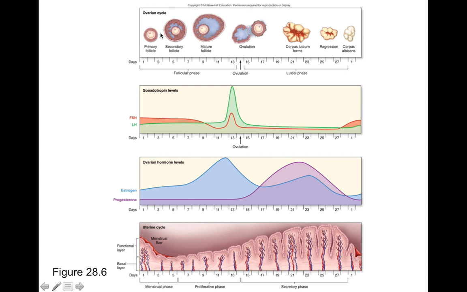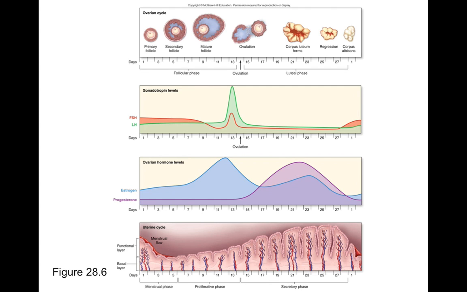And then what is a stimulus for these follicles to grow even larger beyond FSH? Estrogen. Yeah. The estrogen that's being produced by the follicle itself, right? Once the follicle starts to develop, we get the primary follicle, and we see that estrogen levels start to rise. So estrogen levels are rising because the follicles are getting larger and larger, and it's estrogen that's actually stimulating the follicles to get larger. So it's a positive feedback mechanism, right? Now, at low concentrations, what's the effect of estrogen on the hypothalamus and pituitary? It inhibits it. Good. So it inhibits the GnRH, FSH, and LH.